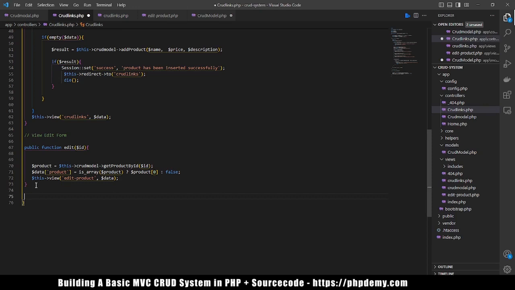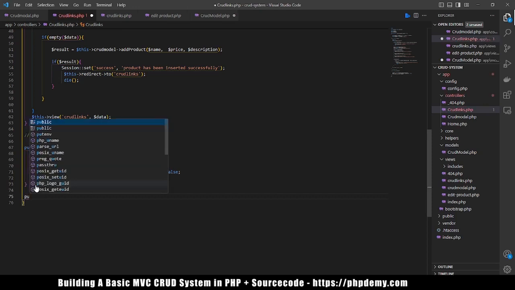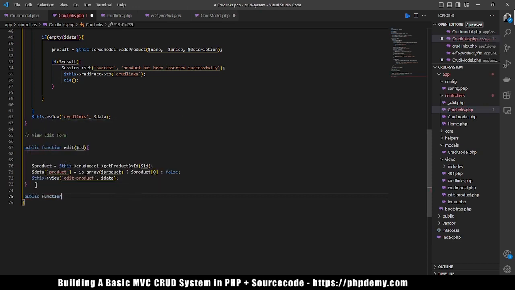So we'll say public function update products. Now we have our parameter ID.